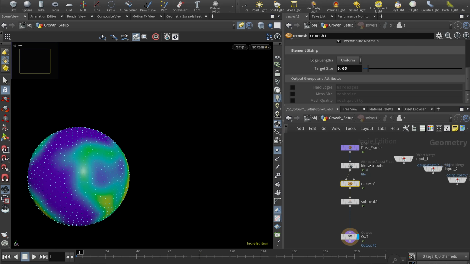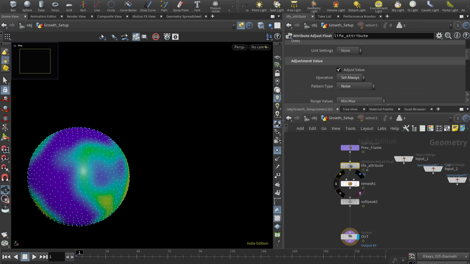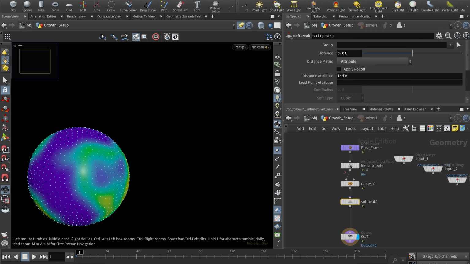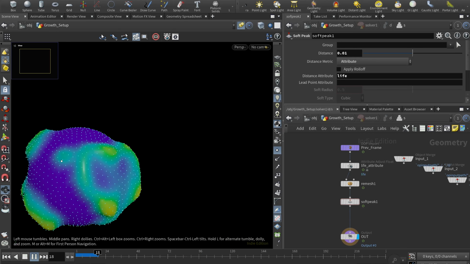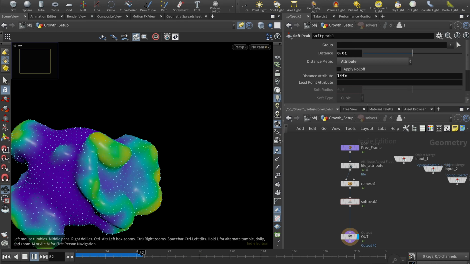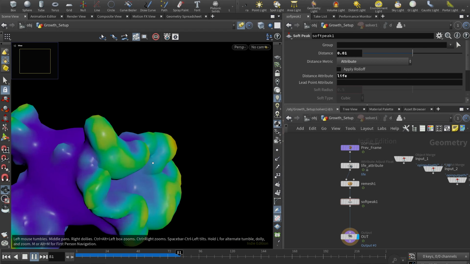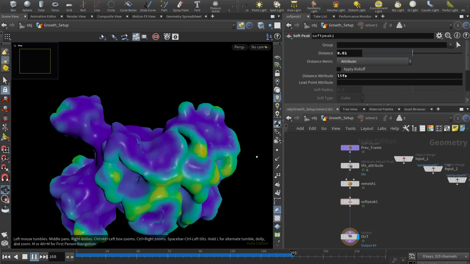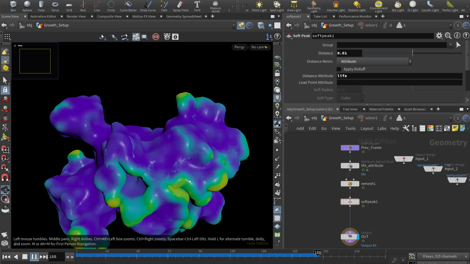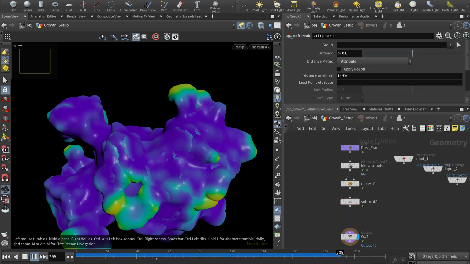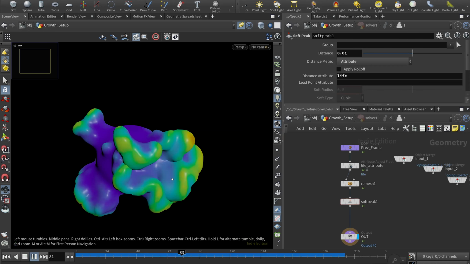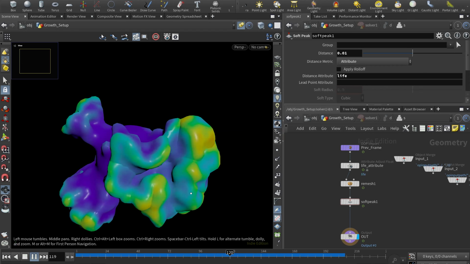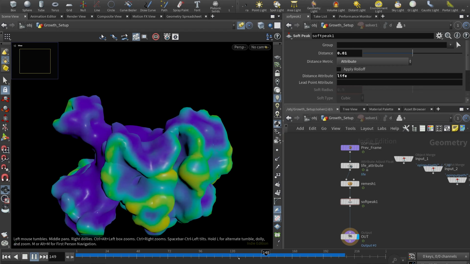It gets a noise applied to it, then it gets remeshed, and then it gets pushed out. And the attributes actually transfer between these two, which is very nice. And what you see now is that it starts to recreate itself every frame. I think you've probably seen these types of growths already, where, yeah, it already looks like coral, right? There's this natural vibe to it.